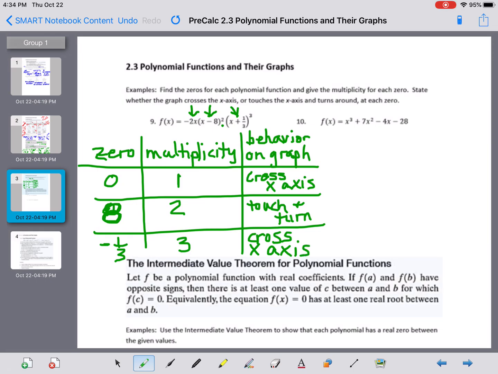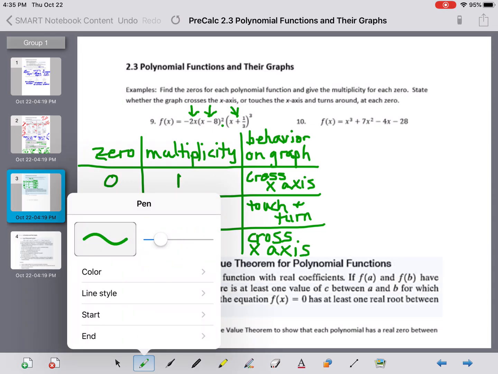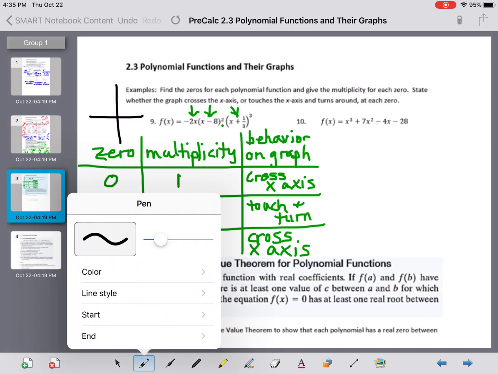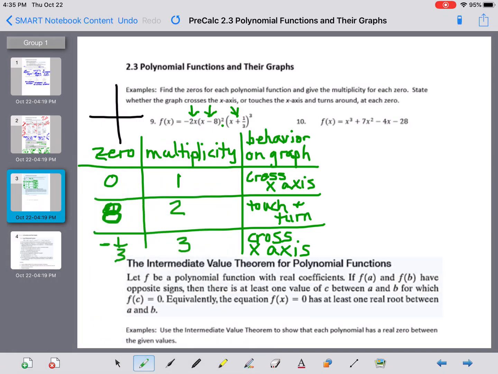Okay, now let me give you maybe a quick visual of what's going on here. I'm going to use some of my rules from earlier, and I'm going to see if I can do some kind of a quick sketch. Okay, I know right now that I have roots at 0, at 8, so 8's down here. Oh, negative 1/3 is going to be like right there, and 8's going to be way down here. I am not to scale, and to be honest, I'm okay with that.